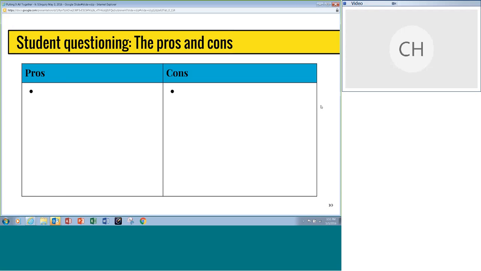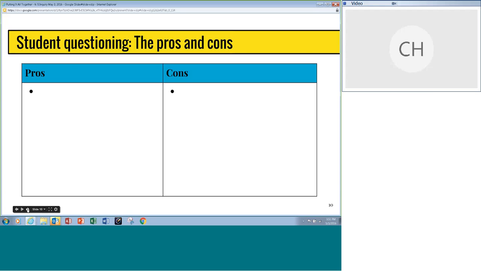I just want to talk for a second about the pros and cons. Again, I don't know that we're going to have a whole lot of typing in that goes on, but from a pro standpoint, there's a lot of engagement that happens, which is huge. When students are engaged, they're learning, and that's a hugely important element of this inquiry process. I would guess that the cons are going to center on where do we find the sources, what if they ask questions we can't answer, what if there is information that comes up and I don't know it. Those are some of the cons that we really want to make sure that we address, because those kinds of issues do make this work hard.